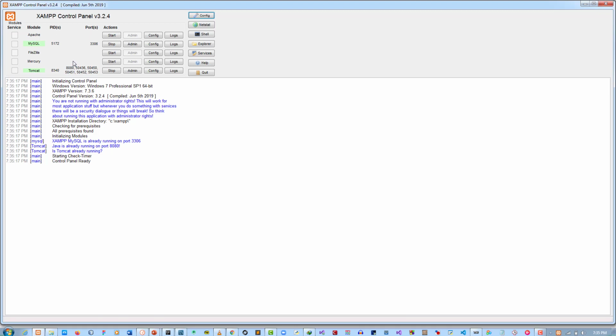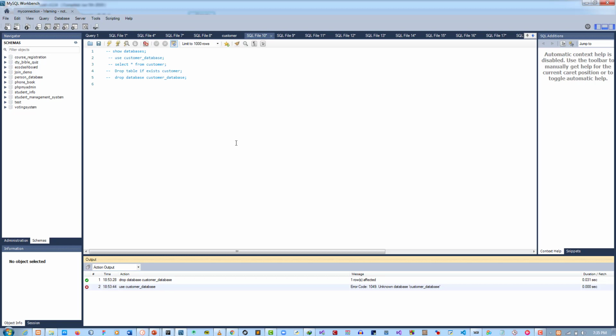In as much as you are running it on your local machine, you need your XAMPP to run your MySQL. The reason is because if you fail to do that, and I'm using MySQL Workbench, and your server is not working, your Workbench also cannot work. So make sure that you have XAMPP installed on your machine, and make sure that your MySQL is running.